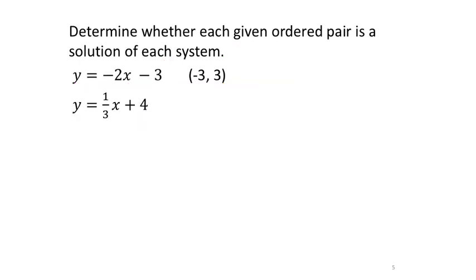All right, let's take this ordered pair and see if it is a solution to the system. So I'm going to start with this first equation, the one on the top there, y equals -2x minus 3. And again, we have an x value that's -3, so let's take the x, replace it with -3. That's a -3. And then our corresponding y value is showing us +3. So I replace the y with 3.